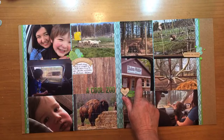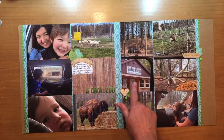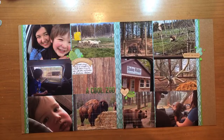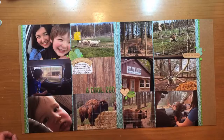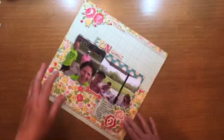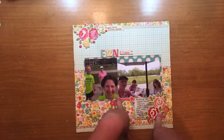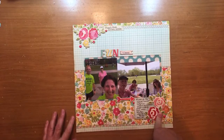And I like that he did take a picture of where they were, because that could then have been the title, although I made a title here too. So anyway, that's that. And look at that, there's cardstock, craft cardstock, but I use cardstock. So back to using the October Afternoon again. Actually, I think this is the layout where I used the October Afternoon for the Victoria Marie Challenge.